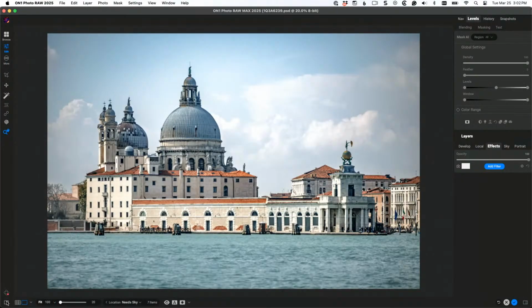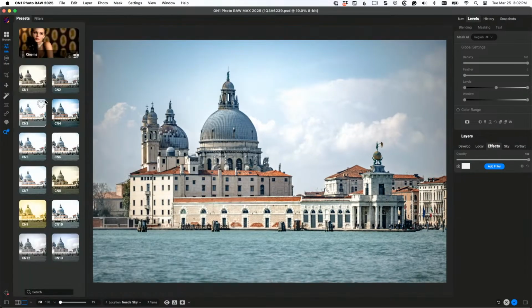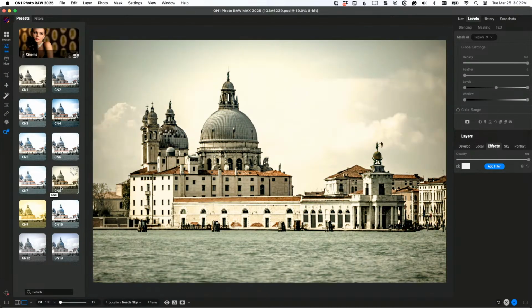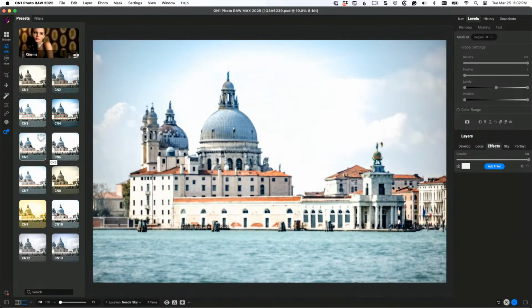So we're going to start off by applying a preset. The presets are found over here on the left, and I'm going to go to the cinema presets. There are all these different presets, and the cinema set is the one I'm going to choose. If you run your cursor and just pause it for a second over any of the presets, it's going to give you a preview. That's not a bad one, CN8. It's not what we're going to use for today, but I've got to remember that one. If you like it, you can mark the little heart and then it becomes a favorite.